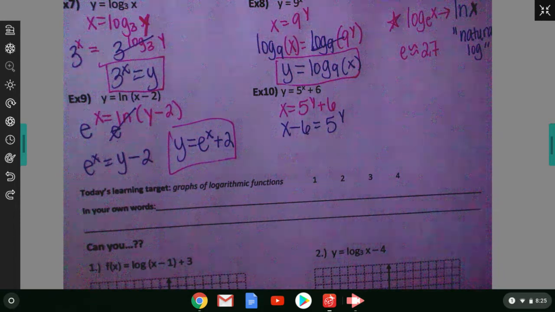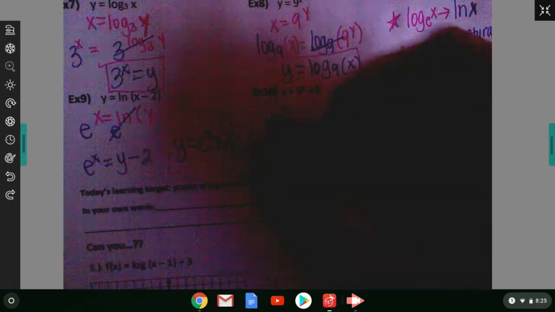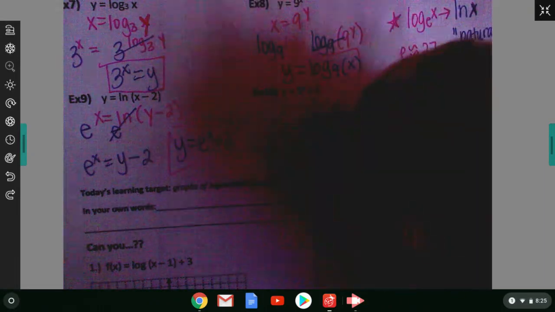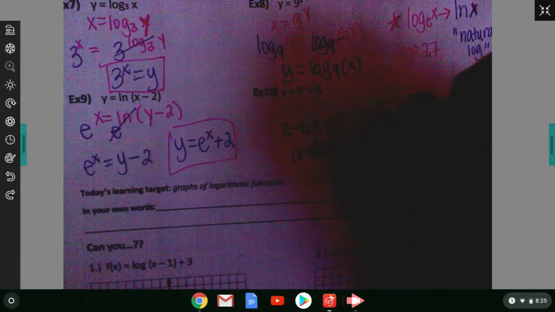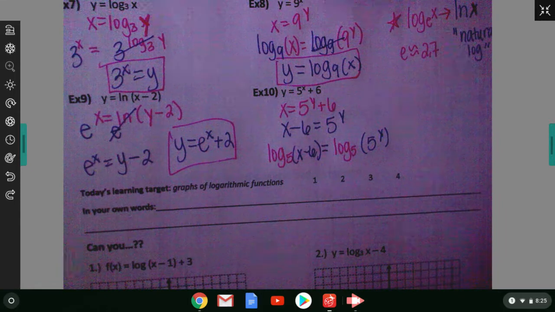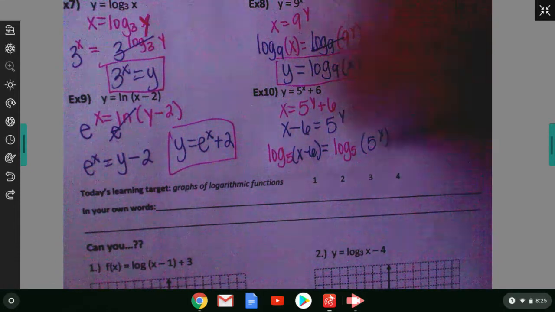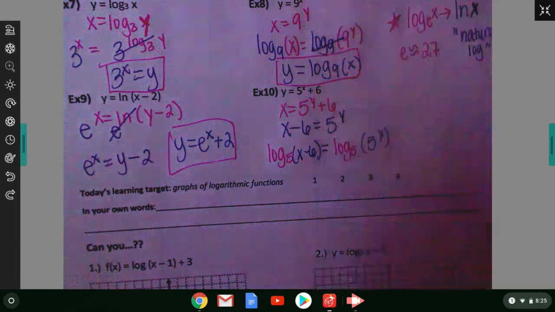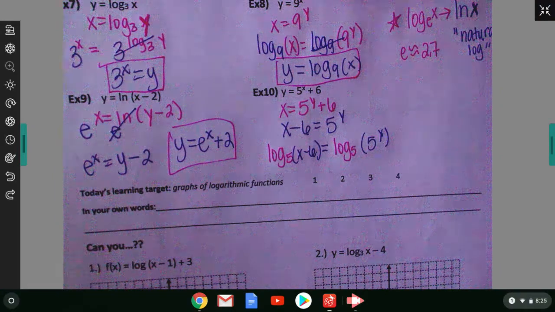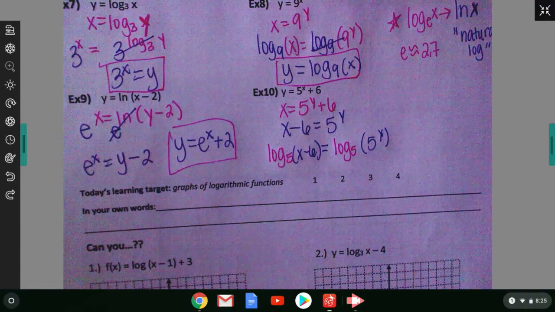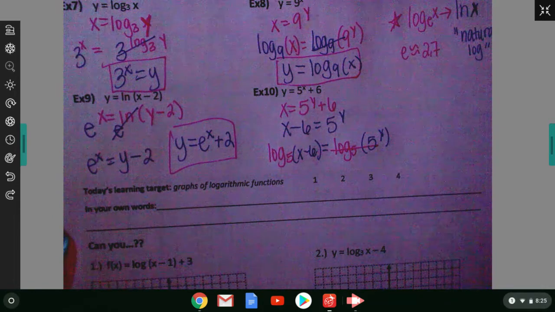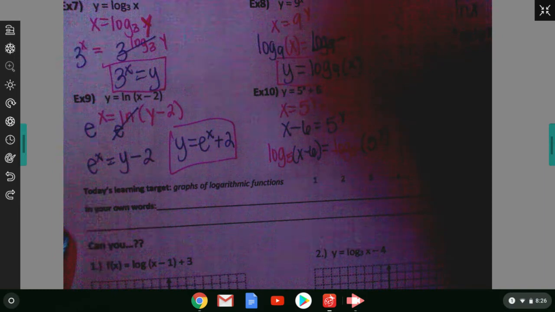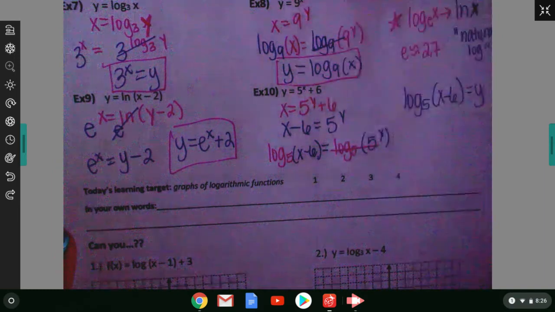I can take both sides to their log base 5. So on my left, I've got log base 5 of x minus 6. And on my right, I've got log base 5 of 5 to the y. Be careful and use parentheses here. I've done it on both of these examples. It didn't matter as much there because I only had one thing that I took the log of. This time it does matter, definitely, because of that minus 6. So these will cancel, and on my left, I've got log base 5 of the quantity x minus 6 equals y.